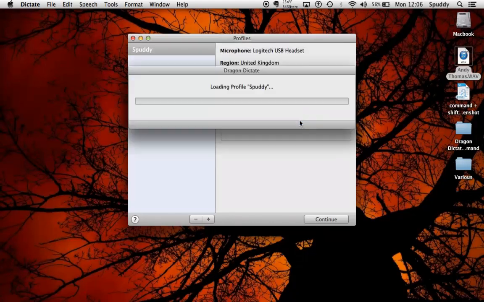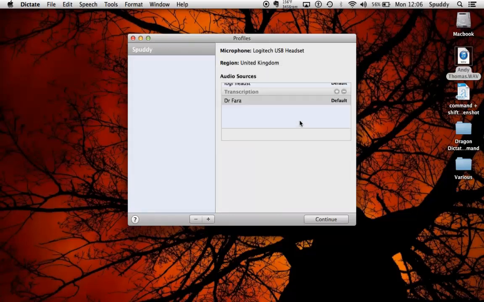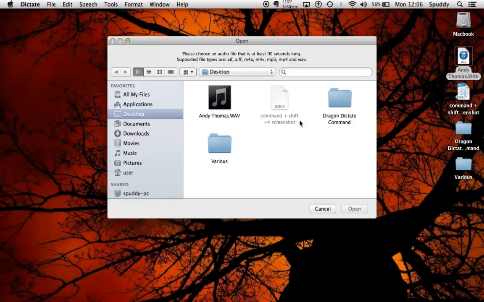So for different speakers or different sources, you can then create different profiles. Then it will be specific to them and more accurate, because you will be correcting them. Give that a second to analyse it. Now what it's going to ask me to do is find the actual audio file, the actual original source that I've recorded from, that speaker.